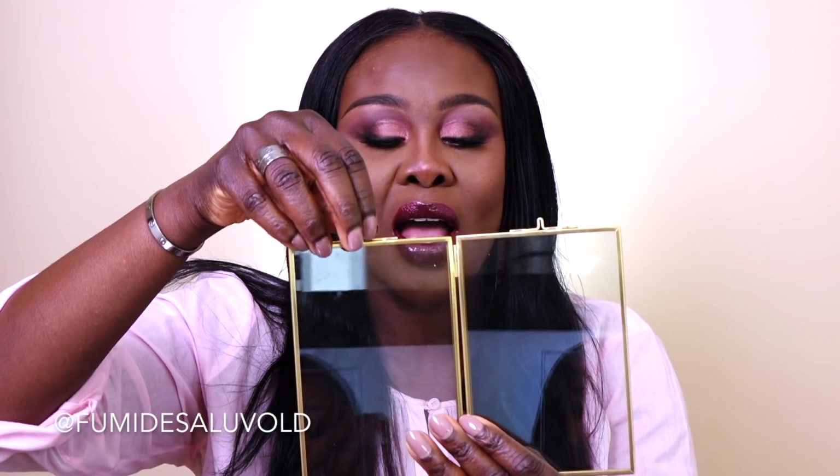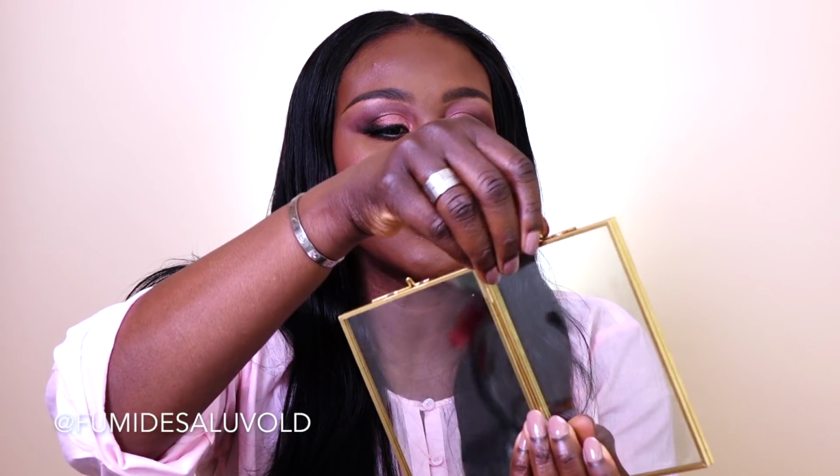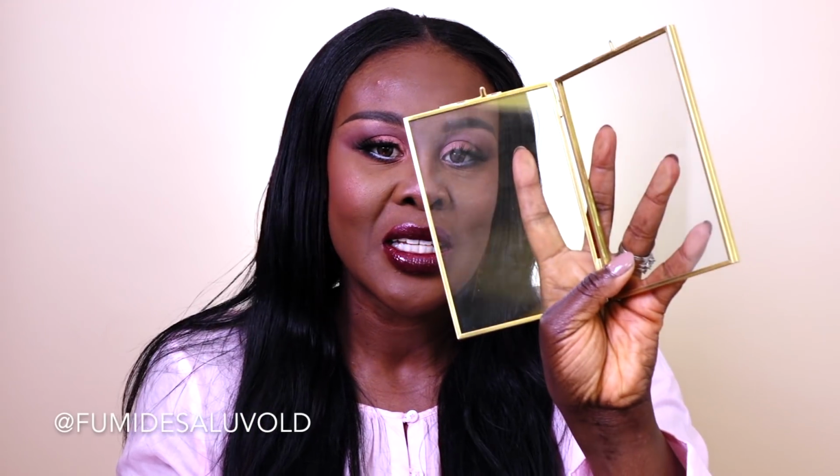Thank you so very much, ABH, for the little gifts that you constantly put in all of your PR packages. And this, my loves, is a picture frame. So when you open it like so, you have two little handles on top. You slide it across and you can open it and then put in your picture. So Ola and I are going to have a picture each in this picture frame. Yeah, I'm sharing. So you put one in here, you lock it in, and there you have it on your mantelpiece. I will forever remember ABH for stuff like this, because Ola and I travel, so we like to have memories, and this is beautiful.